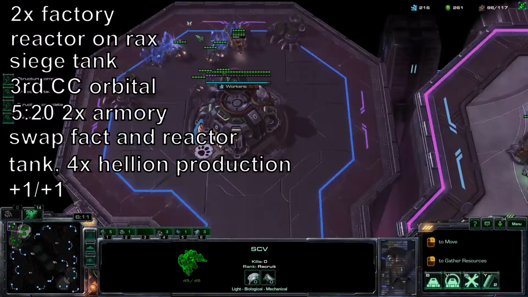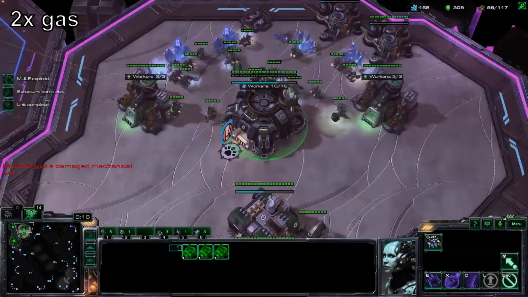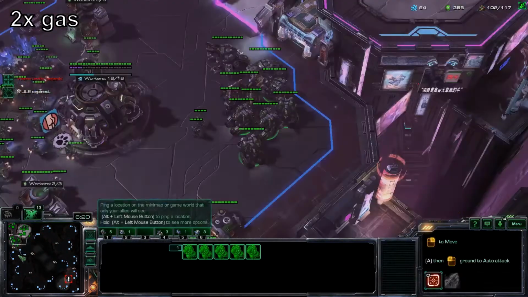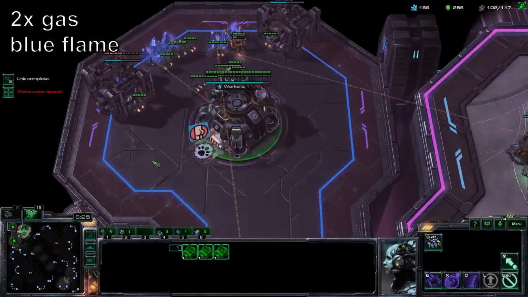Start your +1/+1 as soon as the armories are done. That's vehicle weapons and plating. Get your gases at your 3rd base, both of them. Start blue flame.